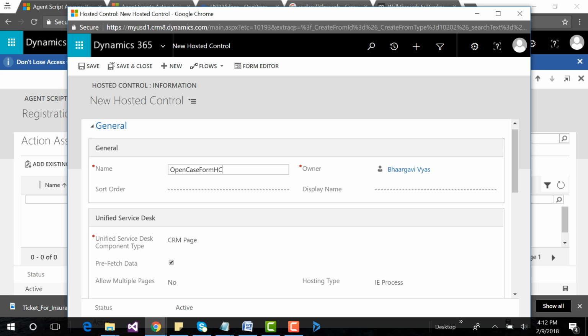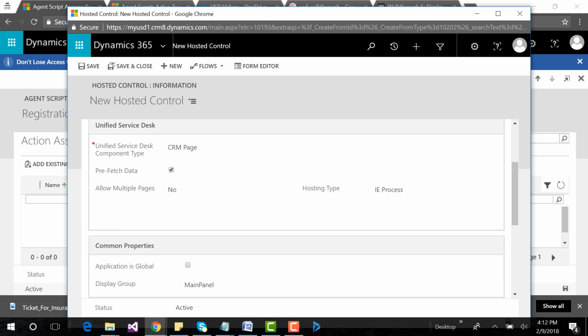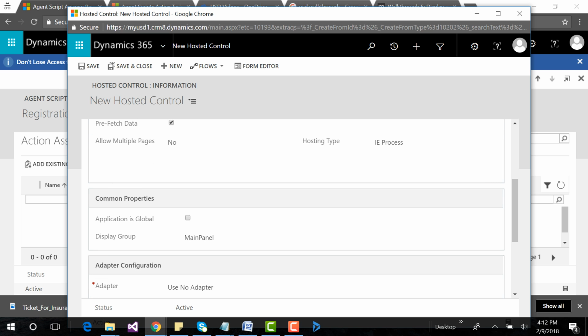So here display name should be new case form, so I'm giving new case, that's it. And it should be CRM page only, right? Because I already explained why we are using CRM page, because it is CRM related.